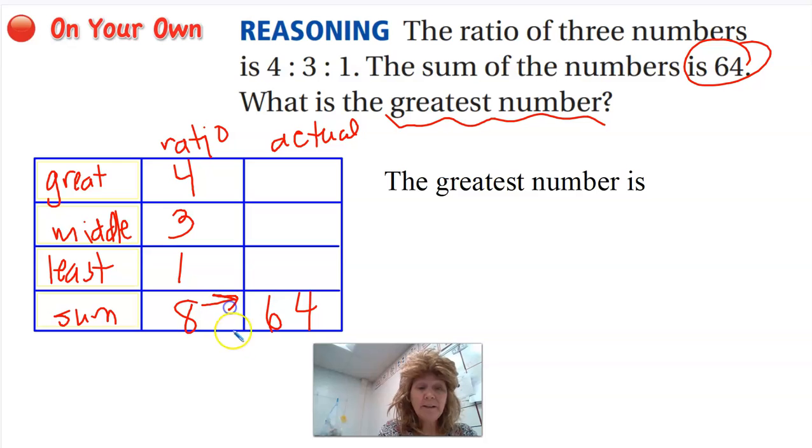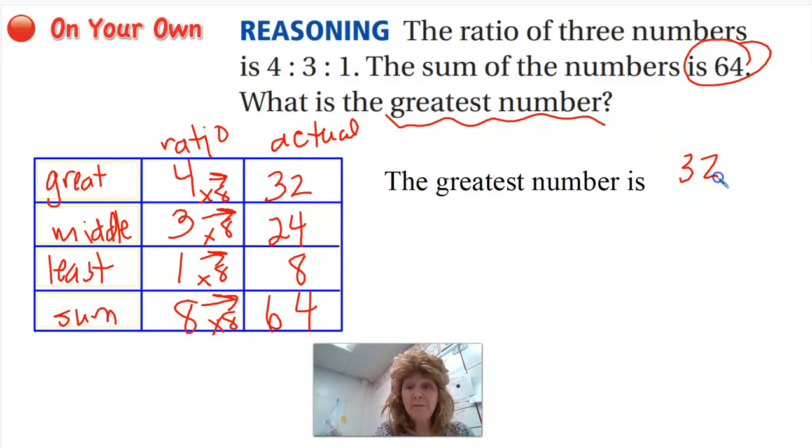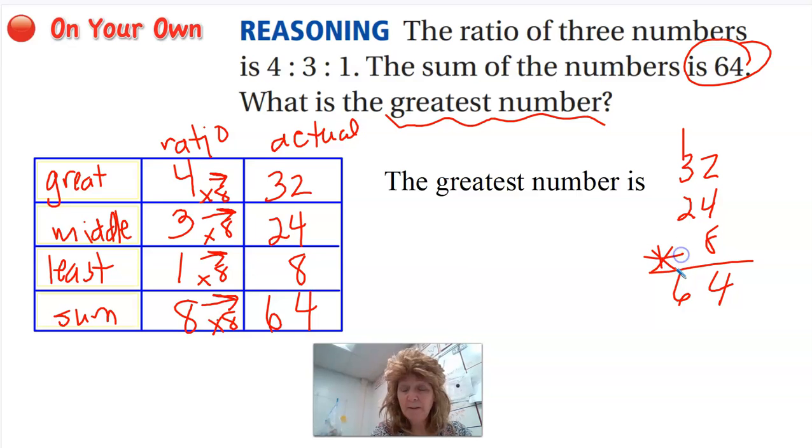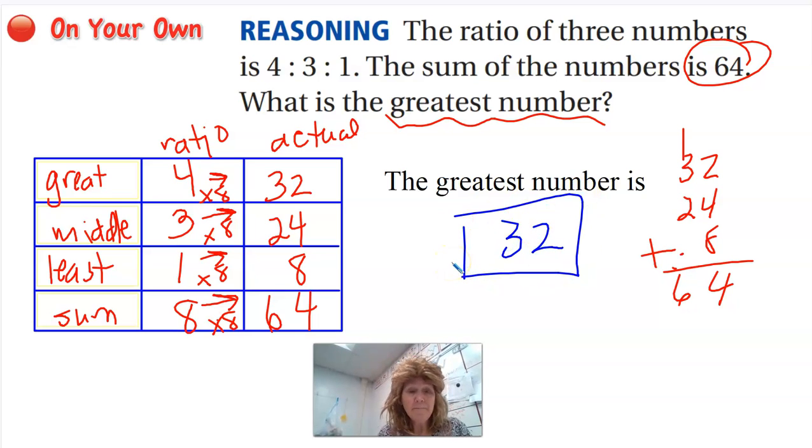And then I can go ahead and say, what do I multiply 8 by? It's times 8. So all of these are times 8, times 8, and times 8. So 8 times 4 is 32, 24, and 8. So if I add 32 plus 24 plus 8, I get 4, carry the 1. Yep, it adds up to 64. Sorry, so the question says, what is the greatest, right? What's the largest of those numbers? So the largest of those numbers is 32. Okay, good luck with the homework.